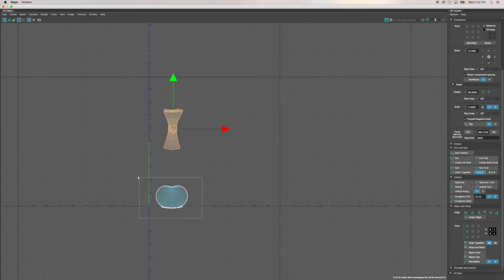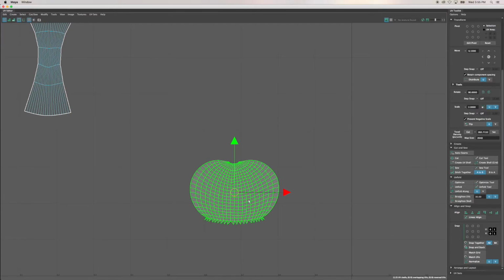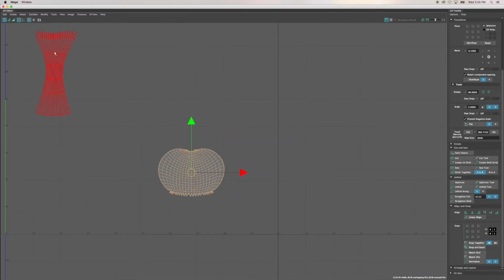Now this is going to give us a bit of a strange model here. This is going to be really difficult for us to texture our apple. For the stem, this will be fine, but for the apple, this is going to be rather difficult.